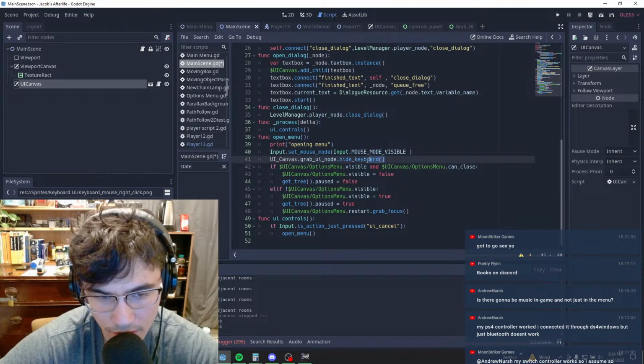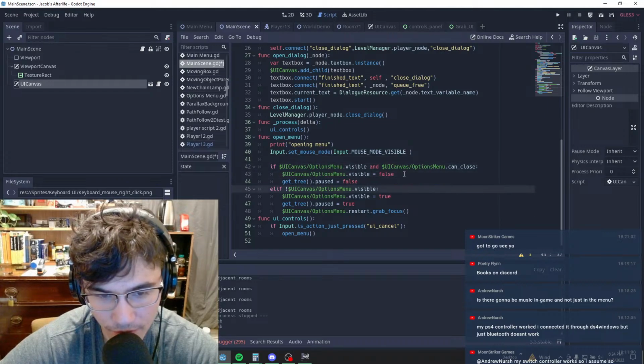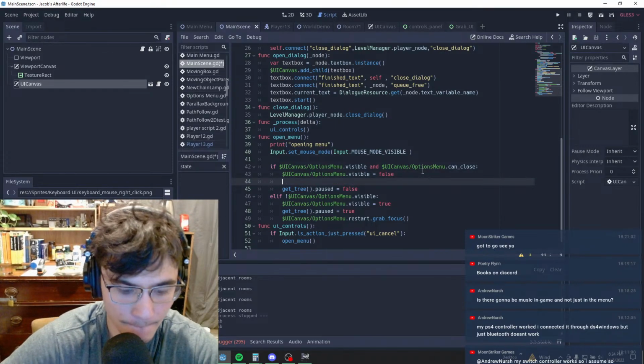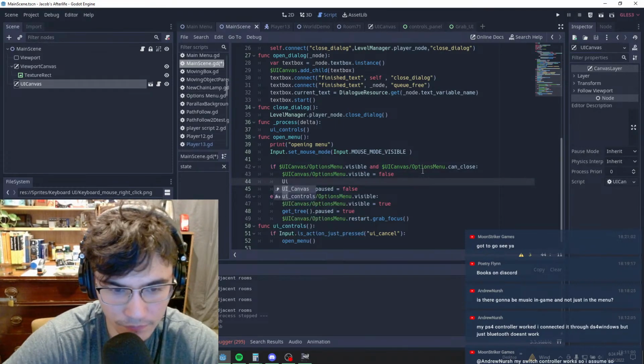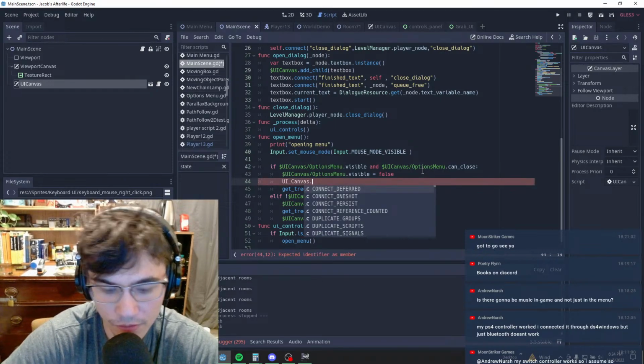I think we'll do it here. UI canvas dot what is it?